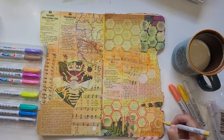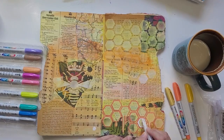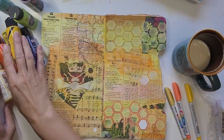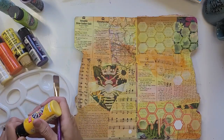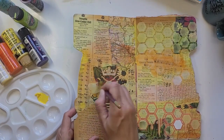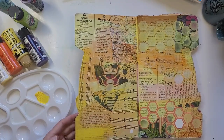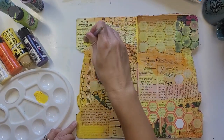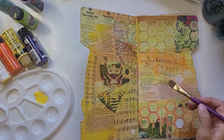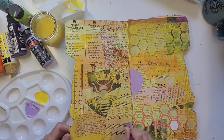Okay, so I love these acrylic markers. I got this from you. I don't know if you've discovered the Temu website yet. It's a bunch of super cheap supplies, and sometimes you've got to really look at the quantity or size of things that you're ordering, because a lot of times you get it and you're like, oh, it's tiny. I thought it was going to be big. And some of it's just cheap crap, but I have found a few things I really like, and those acrylic markers are one. I'm going to get them back out here in a few minutes, so I'll mention them again.